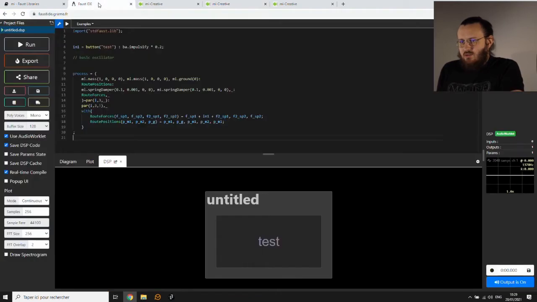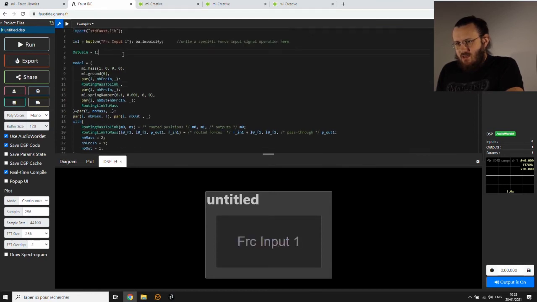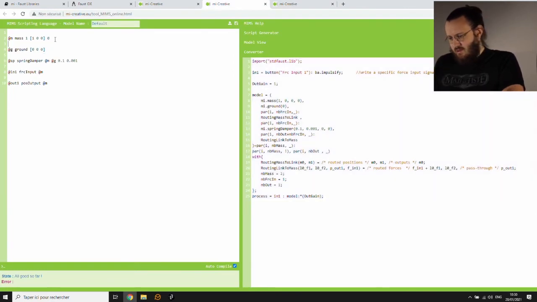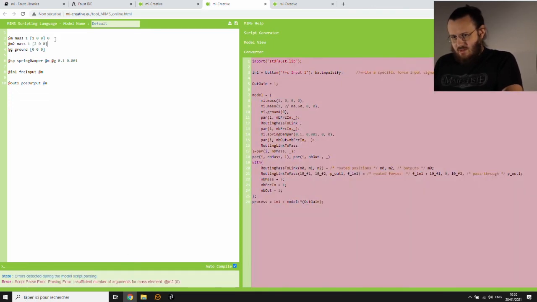Which is nice. And so if we take this, bring it back into the Faust IDE, we're going to scale down this force input just a tad. There, so we've rebuilt the basic oscillator. And if we want to find the system that we had before, the two masses and fixed point system, we just set up a third mass here.